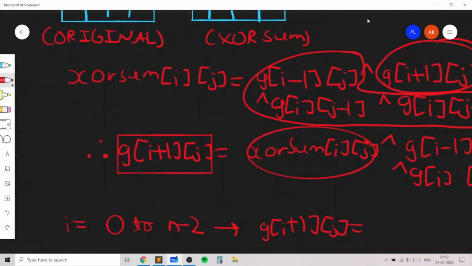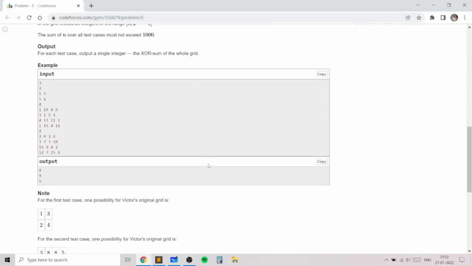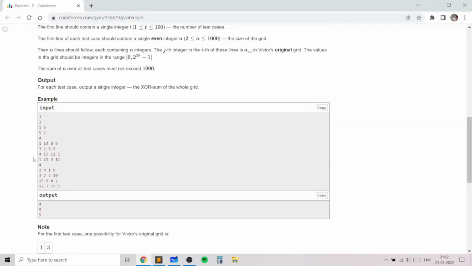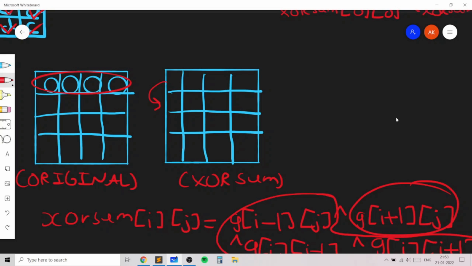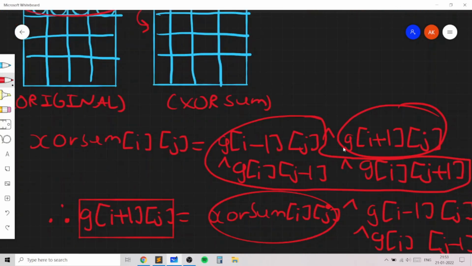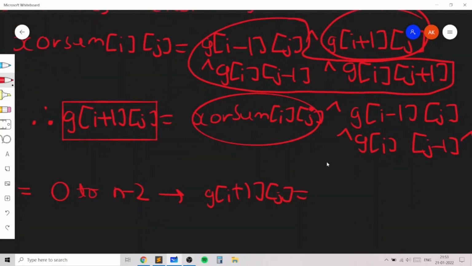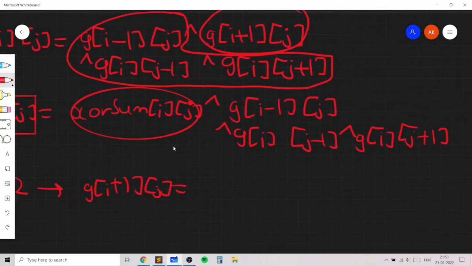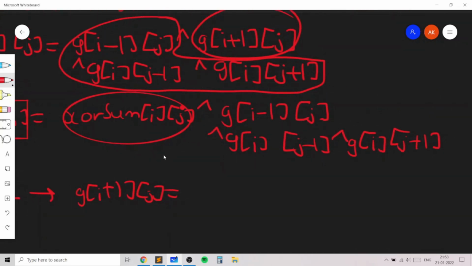You saw that in the 2 by 2 case, and you should verify that with the examples for the next two cases, and it actually works. So you should spend a few minutes doing the examples and by setting the zeros in the first row, and you will realize that this recurrence holds. And this recurrence, you could call it a DP recurrence or something, is actually what ensures that XOR sum of I of j will always be equal to this quantity.